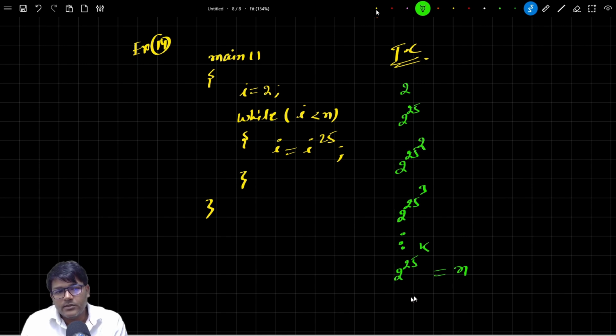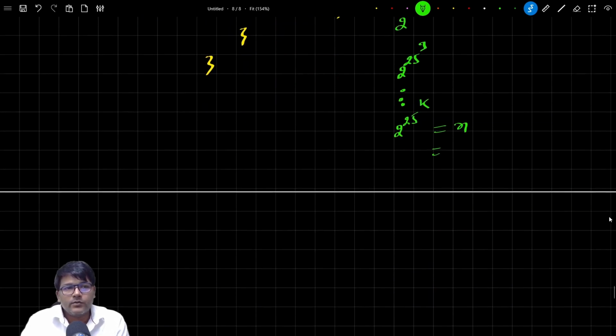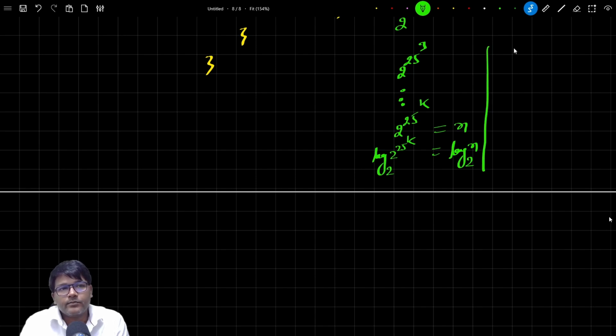To solve this, we can apply log on both sides. Log n, and here log of 2 to the power 25 to the power k base 2, so it will become 25 to the power k equal to log n base 2. Then again we need to apply log.